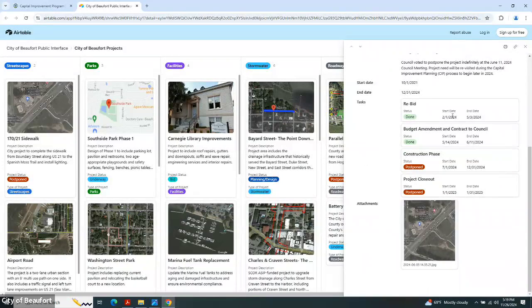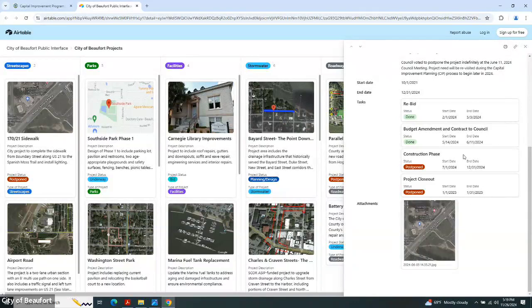These are all tasks that are assigned internally, and this is how we manage our projects internally, or going to be managing our projects internally. This will sync with our Microsoft 365 system, our calendars, our Outlook, and provide reminders and keep everybody on task. And then down at the very bottom, you have attachments. Most of these, the very first attachment is just a picture that is the logo for that project. But when we get to other projects where we have documents uploaded, like the Southside Park Phase 1 project, you'll see all of the progress reports from that in there, and those can be opened and accessed, and I'll show you how to do that when we get to those.